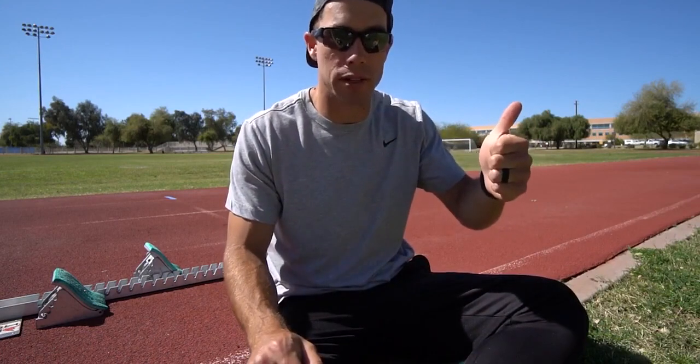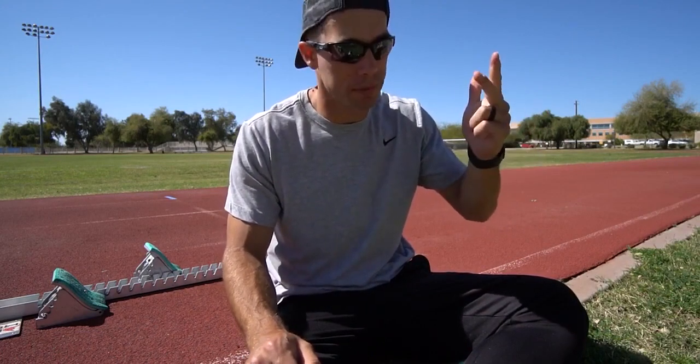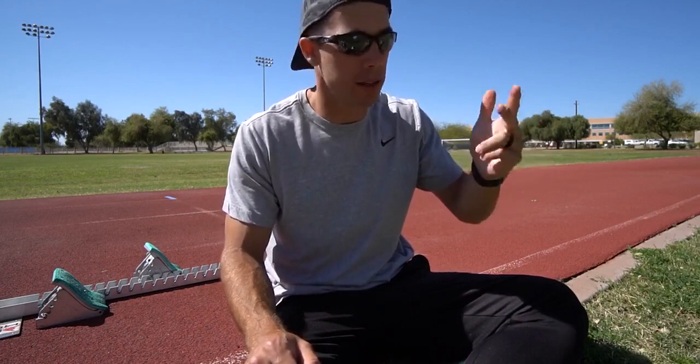Get the settings right, like we talked about. Get your posture right. Get your rhythmic progression right. Get ground contacts right. If you do all that, you're going to have a good block start, you're not going to have to worry about it, and you're probably going to sprint well the rest of the way.